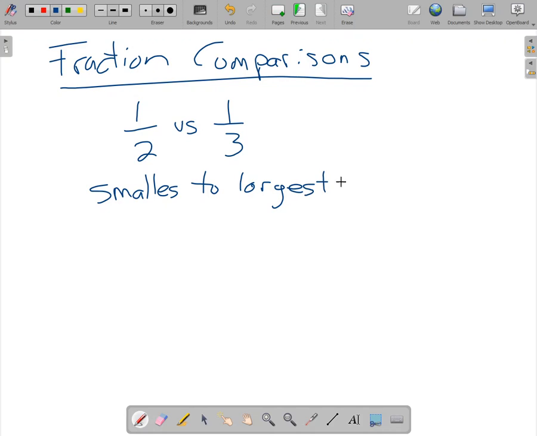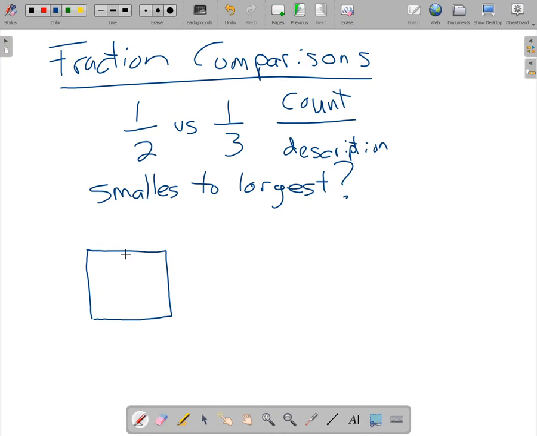Some kids have a hard time with that because they would say, well, 3 is bigger than 2, right? So the way to think about it is, remember, what is our denominator? It's a description. Our numerator is a count. So a fraction is a count over a description. I want to show that description to somebody, and I might do it by drawing cakes.